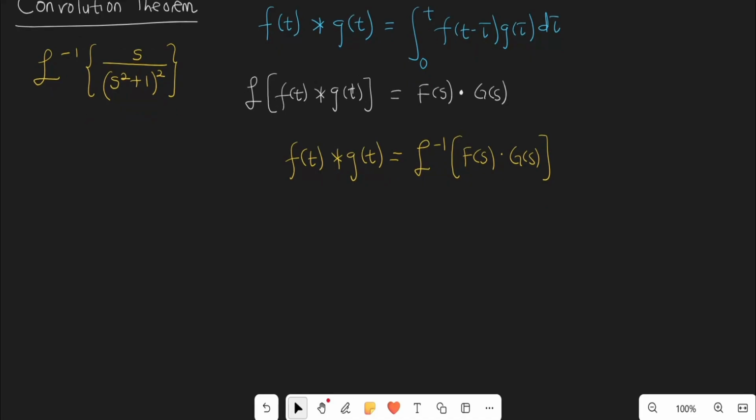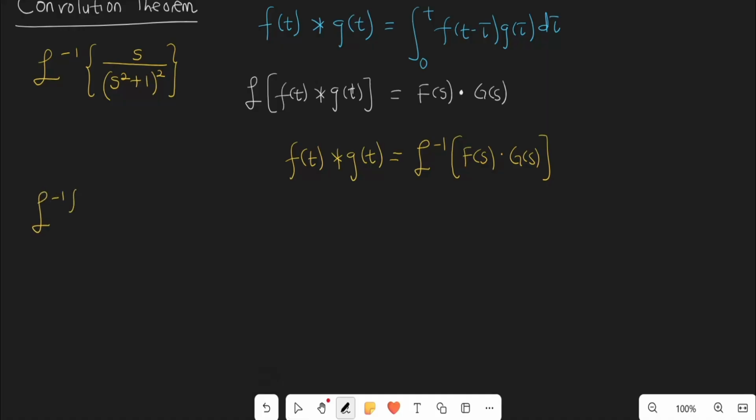So for us to use the convolution theorem to find the Laplace inverse of a function, we will have to break the function down into the product of two different functions, just like what we have here. If we do that, then we can express them in terms of one function convoluted with another function, and then we can go ahead and use the definition of the convolution theorem, right? So the task here is to break this one down into the product of two different functions, and then we can write them in terms of t convoluted with one another, and then we use the definition. So that is the first step. So now let's do that.